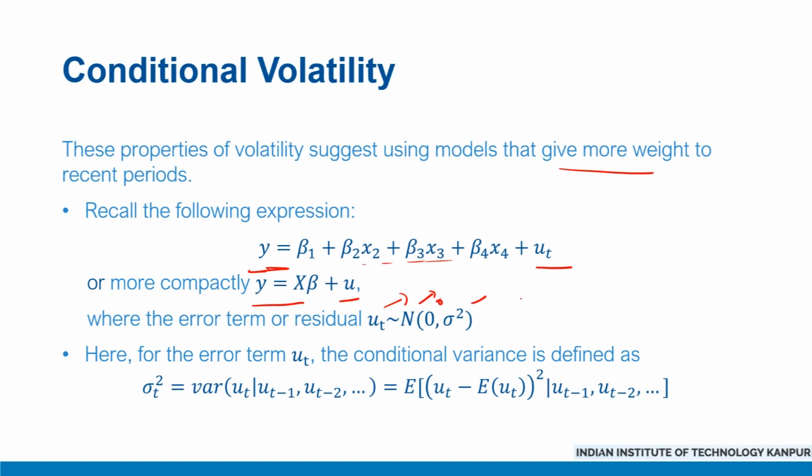Now, if you want to know the conditional variance of this error term, it is simply variance of mu t given mu t minus 1, mu t minus 2 and so on. That means conditional to the historical information like mu t minus 1, mu t minus 2, mu t minus 3, what is the variance of this mu t? So that is conditional upon historical information arrivals, which is also written as expected value of mu t minus expected mu t, square, which is nothing but mean deviation square, what we have already seen earlier. Mean deviation squares of mu t conditional to previous historical information levels like mu t minus 1, mu t minus 2 and so on. Now let's translate this understanding in the context of financial markets.